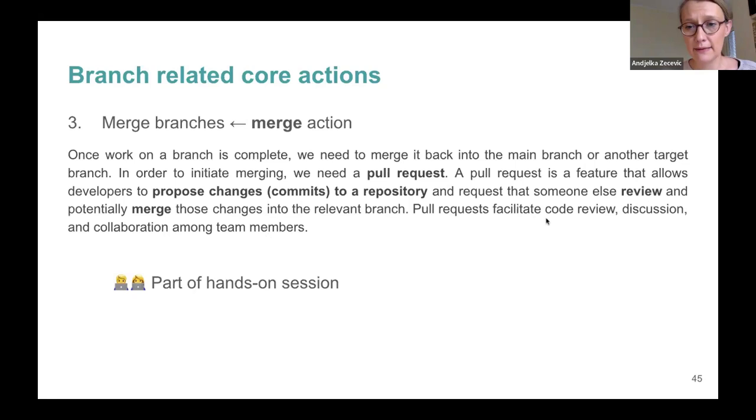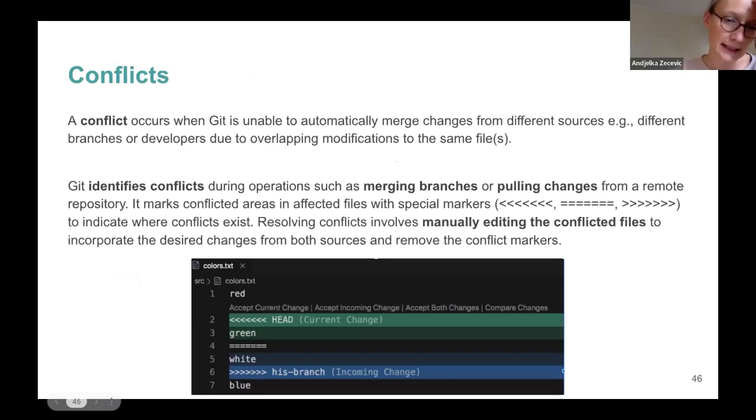So pull requests in a way facilitate code reviewing, discussion and collaboration among team members, and we will create 2 branches within our hands-on session, and we will merge them as a part of a pull request. It is not possible to demonstrate how it works on this official FS GitHub repository, as we are not authorized. So I will show it a bit later.